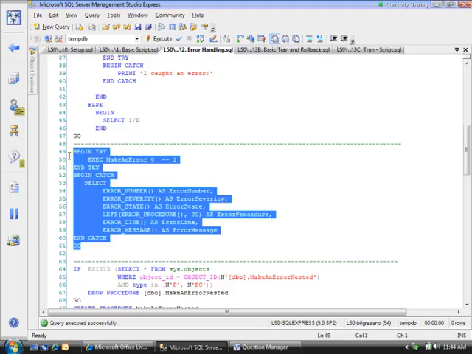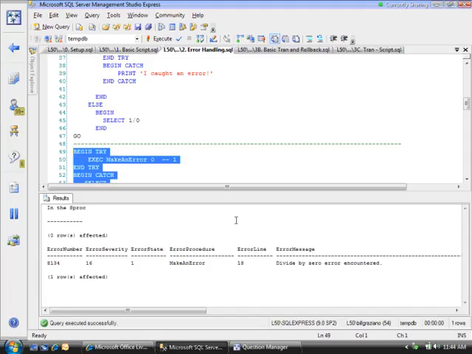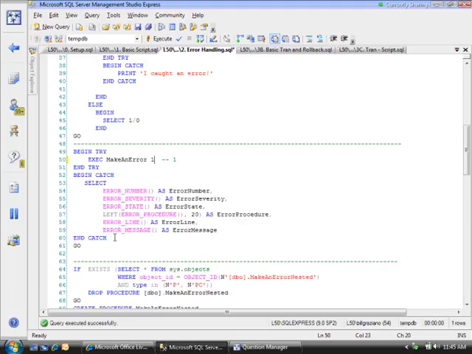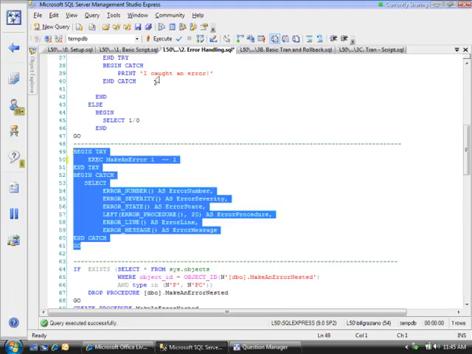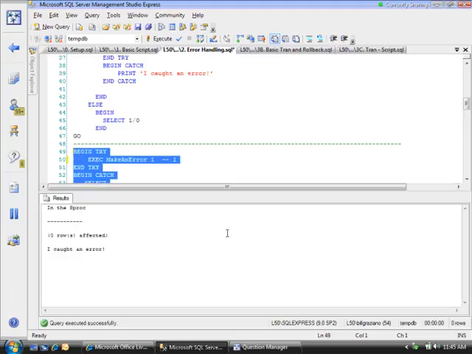So if we call it and tell it not to handle the error, I don't get an error, but I get the result of that is that it was the same error, 8134. It also gives me the name of the procedure. It was make an error, and it gives me the line number there. So if I start counting down from the very first create procedure statement on the 18th line, that's where I get to that 1 divided by 0. Now I can also change this so that it will handle it. In that case, it just gets captured in that stored procedure.